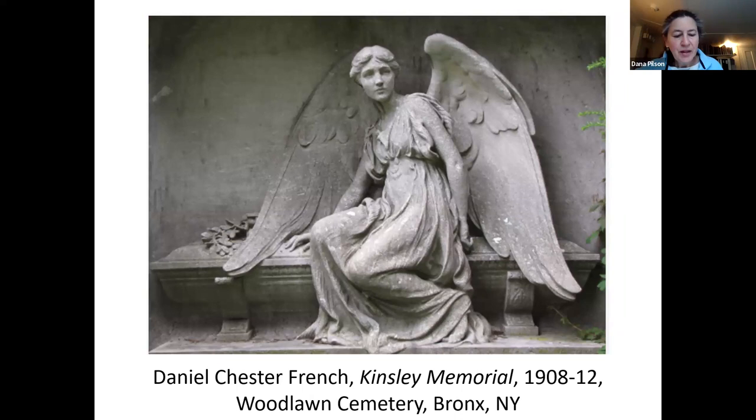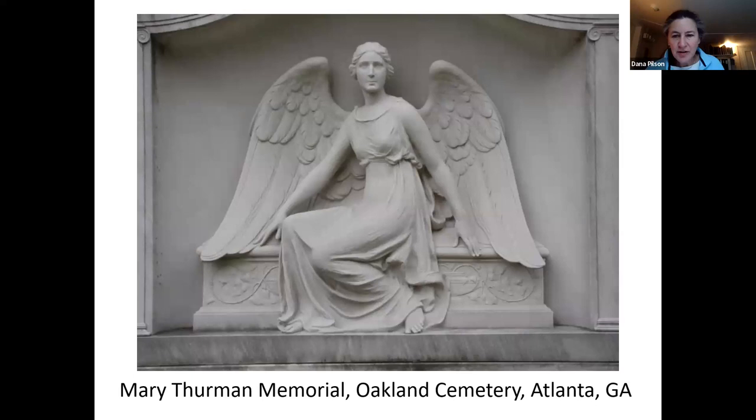Like his contemporary Saint-Gaudens, French was also inspired by the profound mystery of death, and he created memorials of great beauty. One of my favorites is the Kinsley Hutchinson Memorial in Woodlawn Cemetery. Here, an angel possessing unearthly beauty and grace stops briefly to rest her hand upon a coffin. She is only momentarily alit here, and her gaze is directed outward. Her realistic wings look as if they could carry her off. To give you an idea of just how good a sculptor French was, here's a replica of the Kinsley Memorial by Italian sculptor James Novelli. While technically proficient, Novelli's angel seems wooden and inanimate, her wings stiff and formulaic, and her expression bland. Sometimes it's difficult to truly comprehend French's mastery until you make a comparison with a lesser imitation.